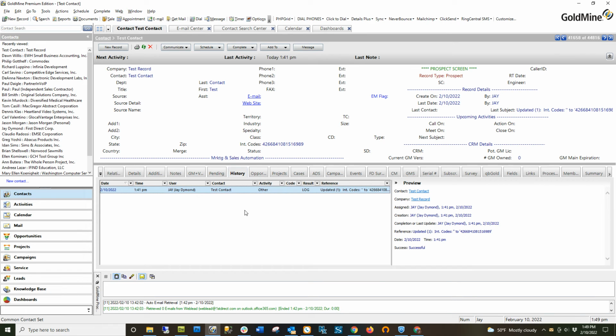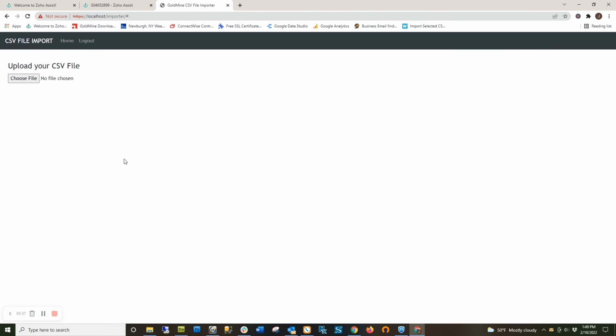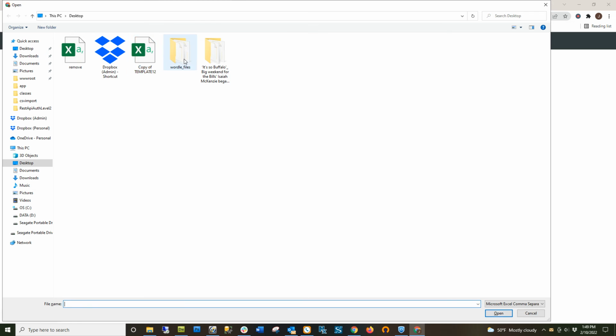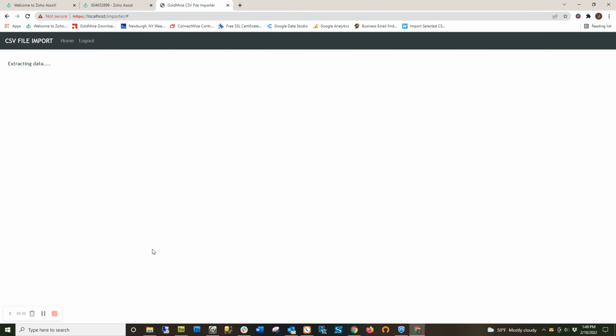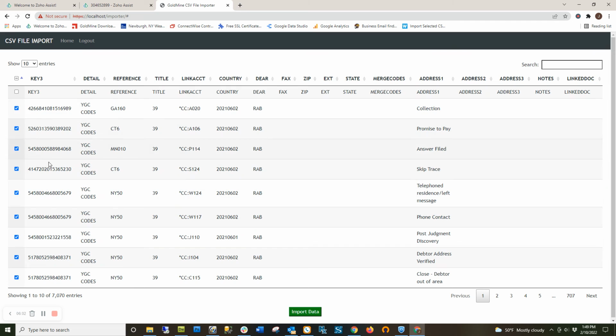All that could be done through that custom CSV import job, and all you would have to do is click a button, choose your file. It's going to automatically extract all the data, put it into the data table. And then once that's done, it's going to allow you to hit the import data project. And again, you saw 7,000 records. It took maybe 12 to 20 seconds for it to format all that, and then hit import. Now, 7,000 records, it might take 2, 3 minutes to import.